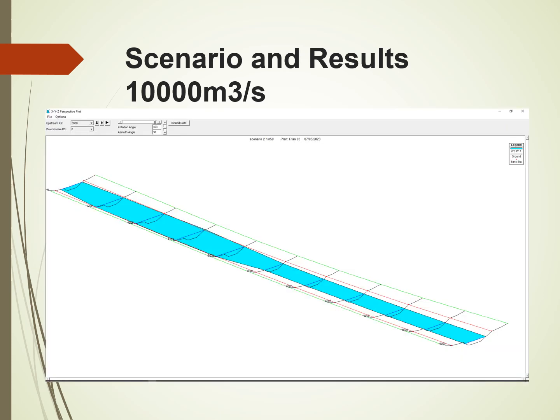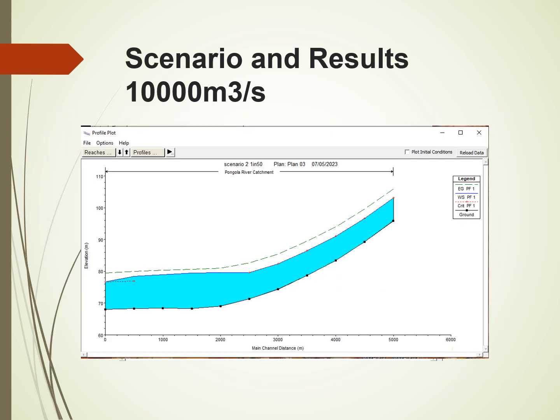Here again is our 3D model with the isometric profile view, where we can see the downstream condition, water level just rising a bit. So here we can see again a similar trend where the water level on the furthest downstream section actually gets deeper because of the flattened out gradient that we have.